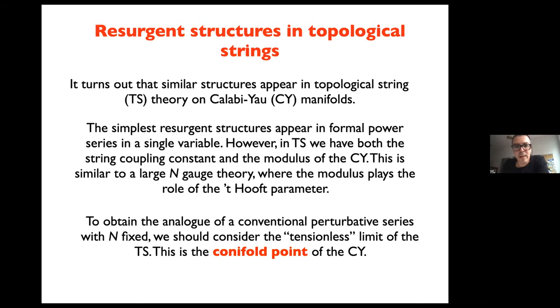Marcos, before you move on to topological strings, I missed it. What is the conceptual reason why the Stokes matrices of complex Chern-Simons should be related to the BPS state counting? I still don't have a complete conceptual understanding of this. I don't think this is completely unexpected. And as I said, the structure of holomorphic factorization tells you that these things have to be related in some way. But I don't have an a priori derivation of this.